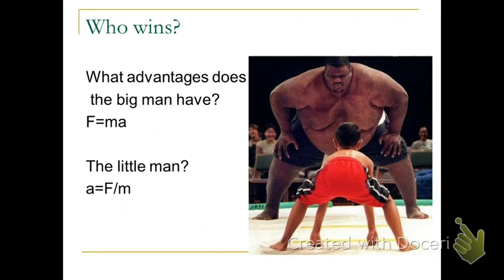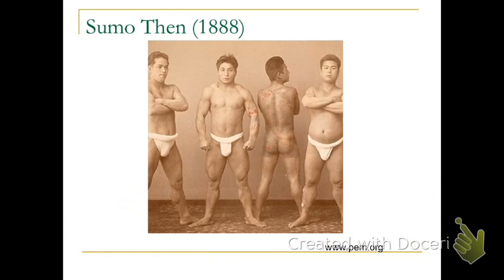And then here we go for an application. What advantage does the big man have? He's able to generate tremendous force because his mass is so big, and he's able to accelerate. We think, oh, the poor little guy is in terrible straits. But if you work for not force, but for acceleration, because the little man's mass is so small and he can generate force, it may be that he can stay away from the big man and wear the big man out, get him out of balance, and a very small force can be used to push him over.